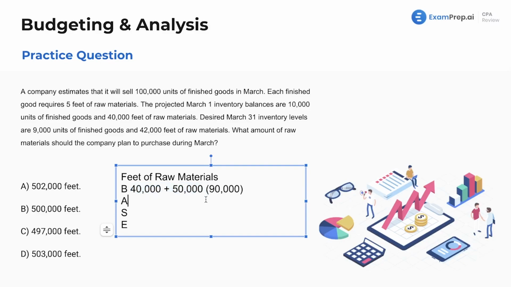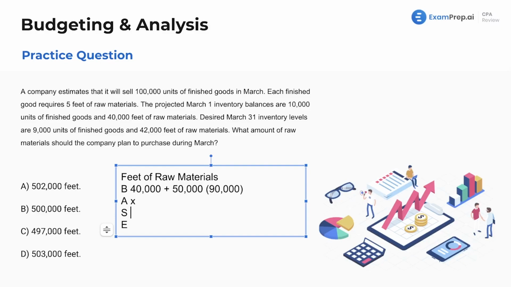Wonderful. Good there. Now, what about additions? It's a good question. That's actually what we are looking for. What amount do we need to purchase? Well, how do we increase our ending balance? How do you add to it? You buy. That's our X. That's what we are tasked with finding.